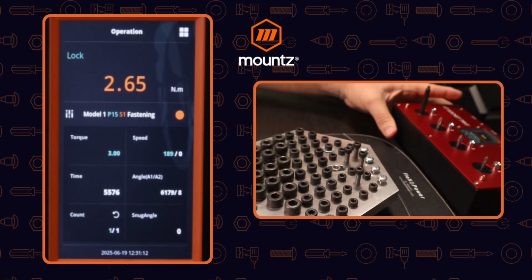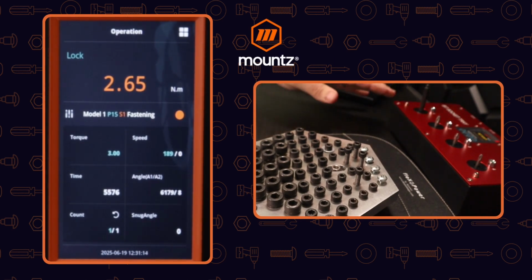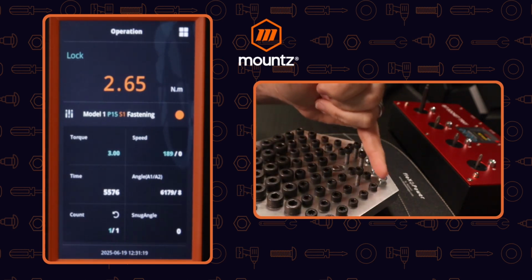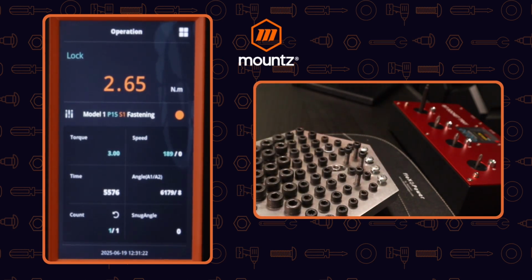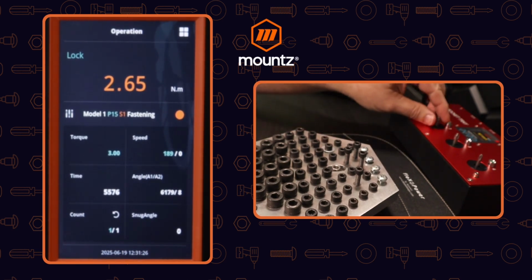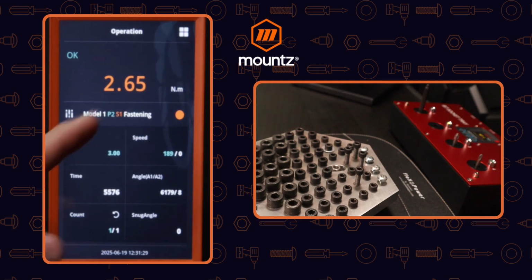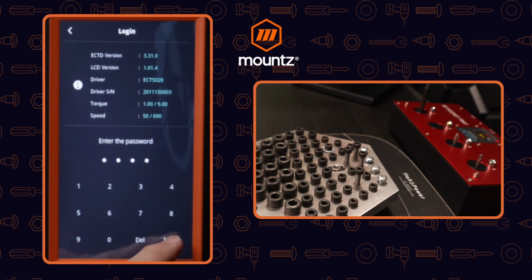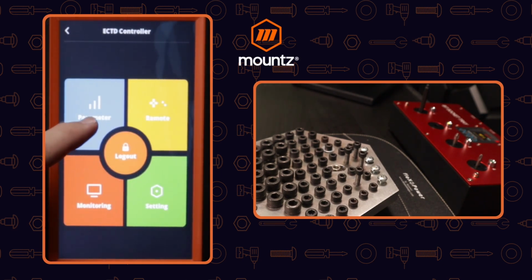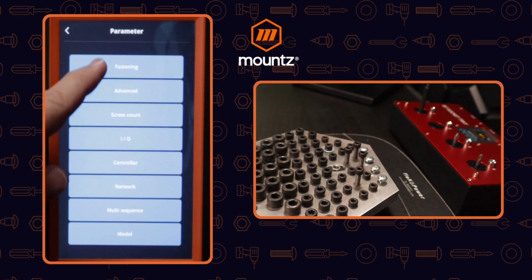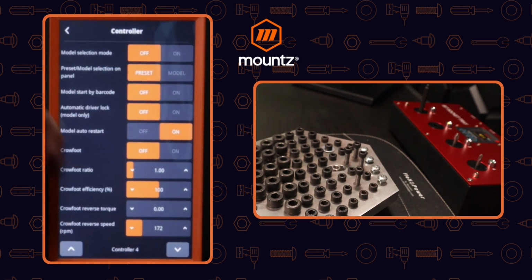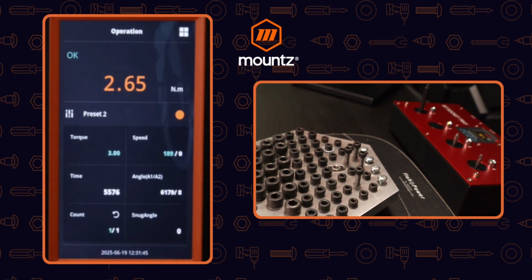So again, depending on the fastener that the operator might be using, if they pull the bit that is needed, the system will automatically change to that preset. Let me come back out, and we'll change our controller back into preset mode.